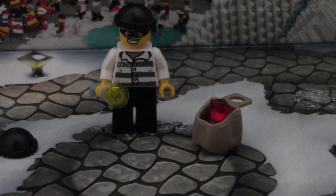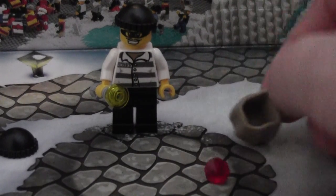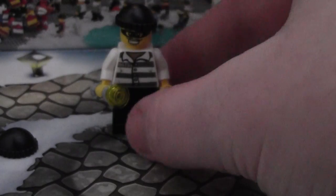Today on the Advent Calendar we got a Robert minifigure along with this little bag of jewels. It came with two red jewels in it, which is kind of cool. It's just the bag, and I was going to put it on his back, but then I didn't want to show you the minifigure on his back.